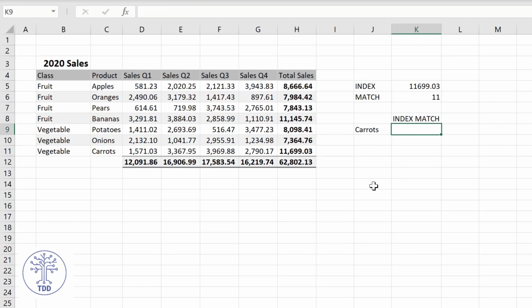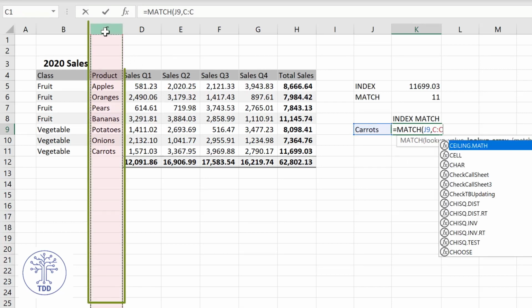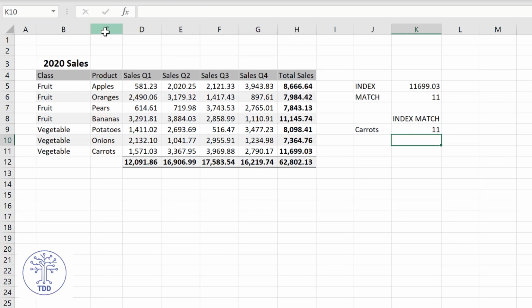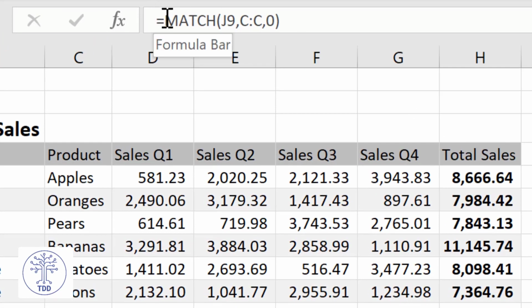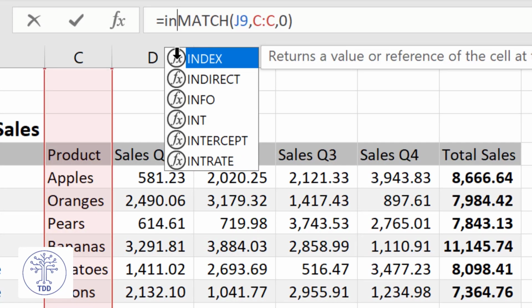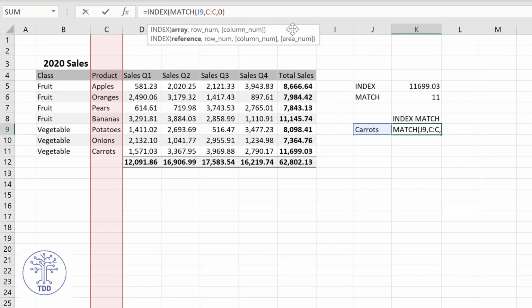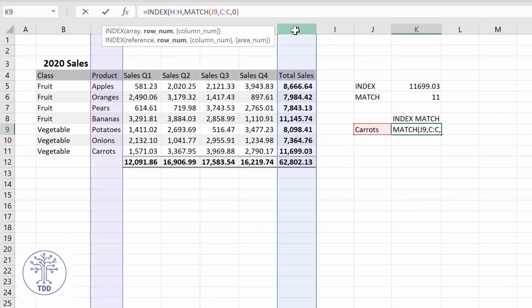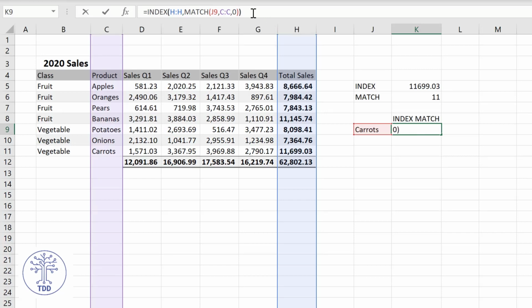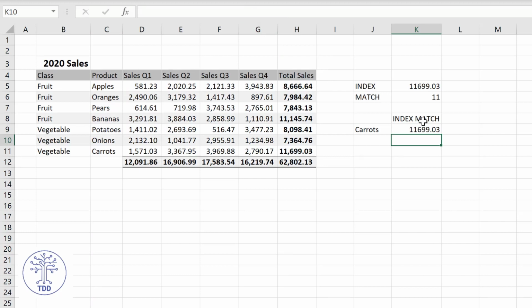So now this is how you would combine it into one formula. I normally start with the inside of the formula, the match formula. So if I say, again, just match the carrots in this column exactly, I'll get 11 again. And now if you click on the formula in top here, just click just in front of the match, type in index this time, and select what you want to bring back, so I want to bring back the total sales, put in the comma, so the row is the match formula we did before, so you just need to go to the end and close the bracket again. And there you go, you get your carrots total sales.